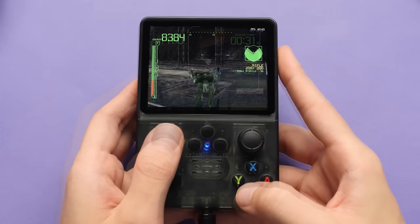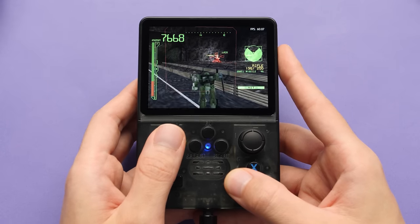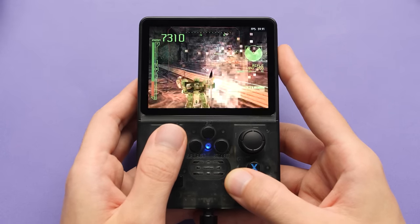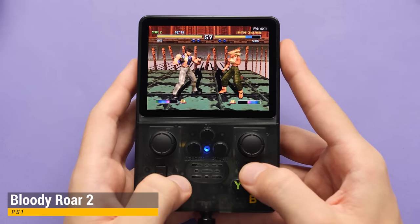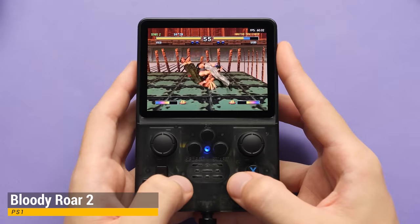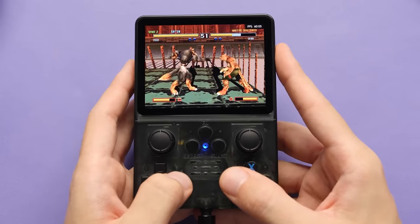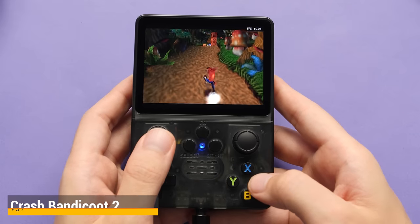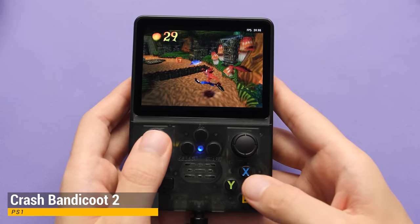Our first system for this section is PlayStation 1. And you might be wondering why this is even here, because this system runs on all of the handhelds from the intro. That's true, but we are running these at double native resolution, which requires a lot more power. To my knowledge, 35XX is the only other handheld from the group that can do this well, but I don't know if it can do it for every game. It's no problem on this one.